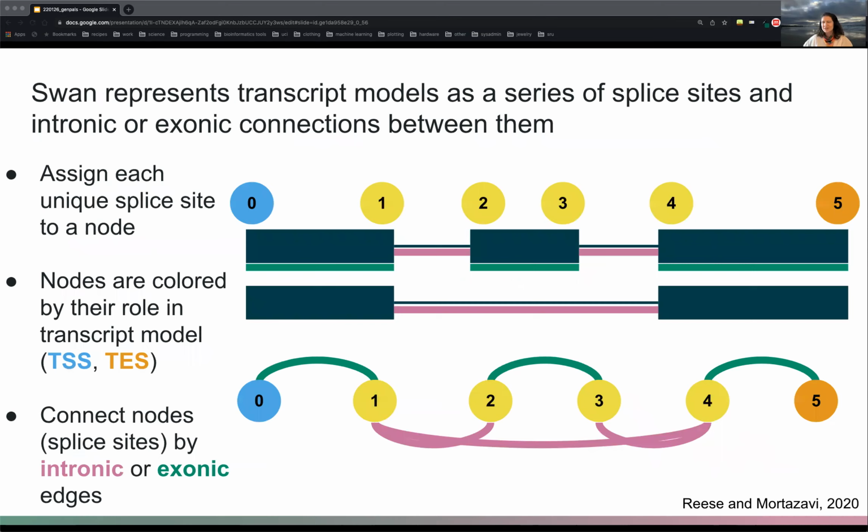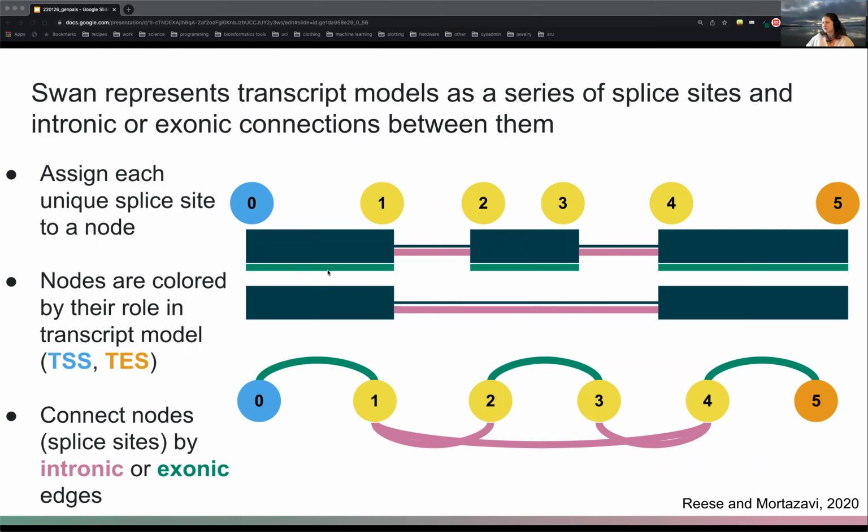So what does that hairball that I showed you a couple of slides ago actually mean? I'm just going to take you through how these graphs are constructed. If you have a transcriptome annotation, which I have represented here, these two transcripts that belong to the same gene in this dark turquoise color, you can see that one of them contains this exon and one of them contains this exon skipping event.